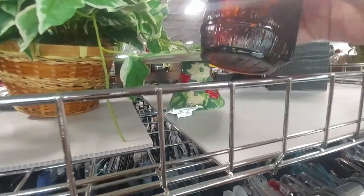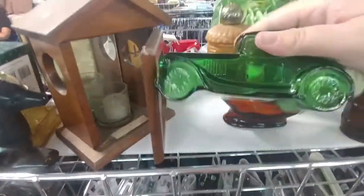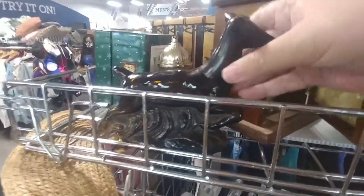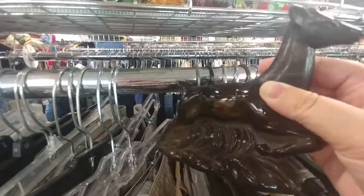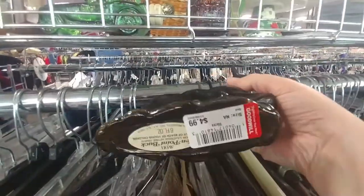I'm just doing the voiceover this time because I was excited to film and got so excited by all the stuff I found that I forgot to talk while I was doing it. We'll have a little voiceover and music on this one. Plus usually the store's music is really loud. This one piece was really cool — I liked it, I think it's a deer, so I picked it up.